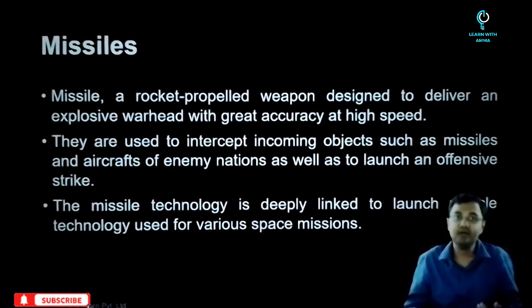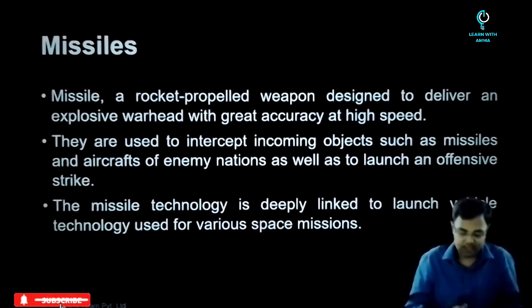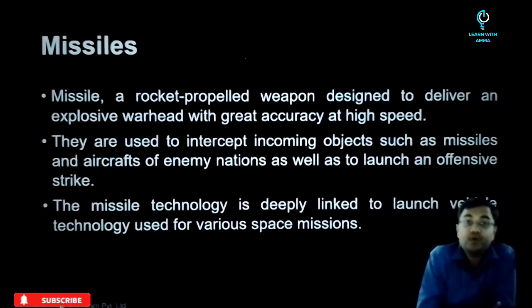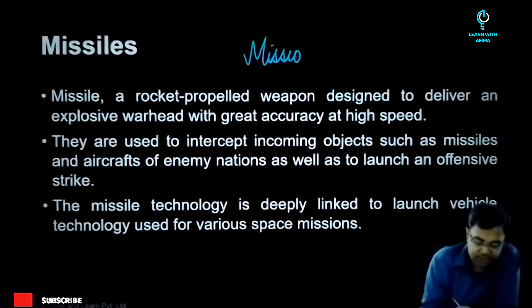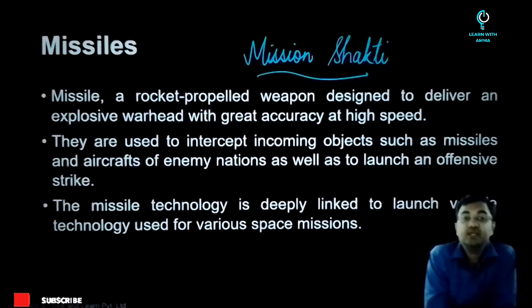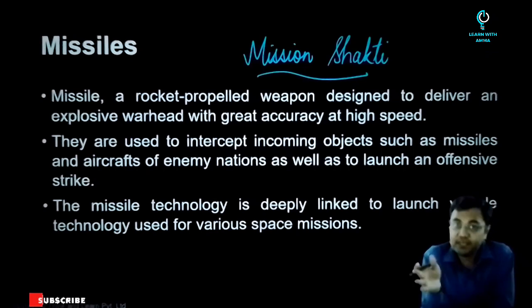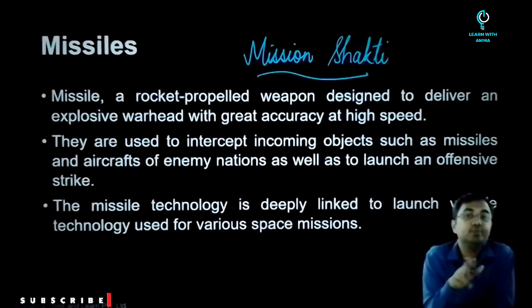It could be an aircraft, it could be a missile, it could be anything. It could be a satellite as well. So for example, if you remember March 2019, if you go back to the newspapers, you will look at discussions related to Mission Shakti. This is where we were able to successfully test an anti-satellite missile, a missile which will be able to destroy a satellite.